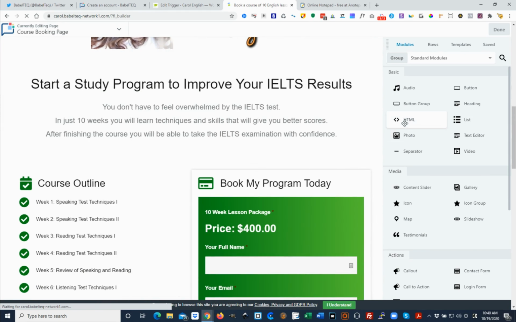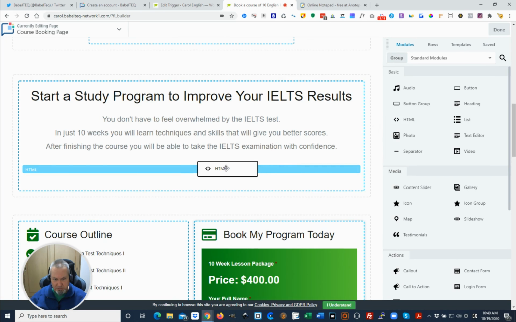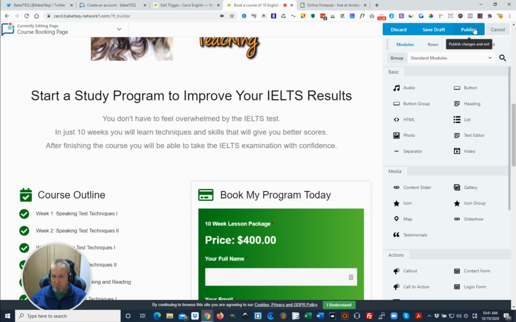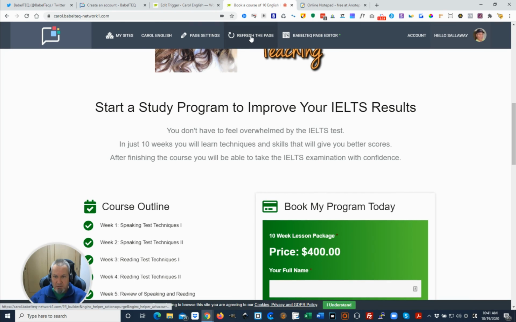And what I want is this HTML module here. I'm going to drag that in there. In the editing window, I just have to paste in the short code, hit done, publish, and let's refresh the page.